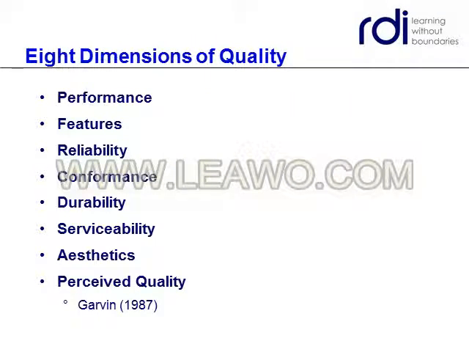Daniel Garvin, in a celebrated article in Harvard Business Review, identified 8 dimensions of quality. I'm sure you will notice that several of these are the same or similar to Slack's performance objectives, but it is worth highlighting a few new ones. Features, and that is whether your product has better characteristics than your competitor, ideally for a similar price. Durability: will the product last for a significant time? What is the risk of obsolescence? Aesthetics: does the product look good? Perceived quality: does the customer perceive it as a quality product?